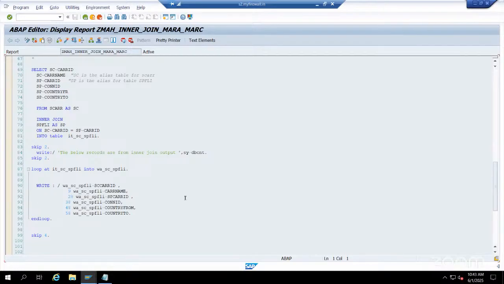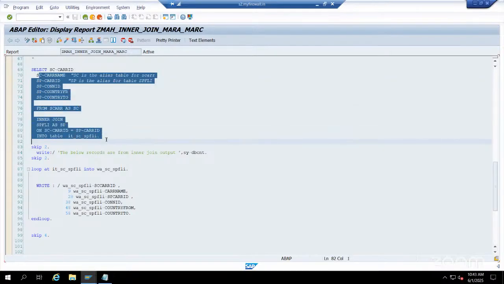We don't know which query failed, because in one step you can write multiple tables in the select statement, 3 or 4 tables joined. If the right data is not coming, which join condition failed is not easy to understand. For that reason, in real-time projects we generally don't prefer joins. But since now we are doing CDS views, joins are mandatory there, no other option. In the ABAP program there is still an option: without joins, you can go for FOR ALL ENTRIES. 99.5% of programs in real-time projects will have FOR ALL ENTRIES statements.